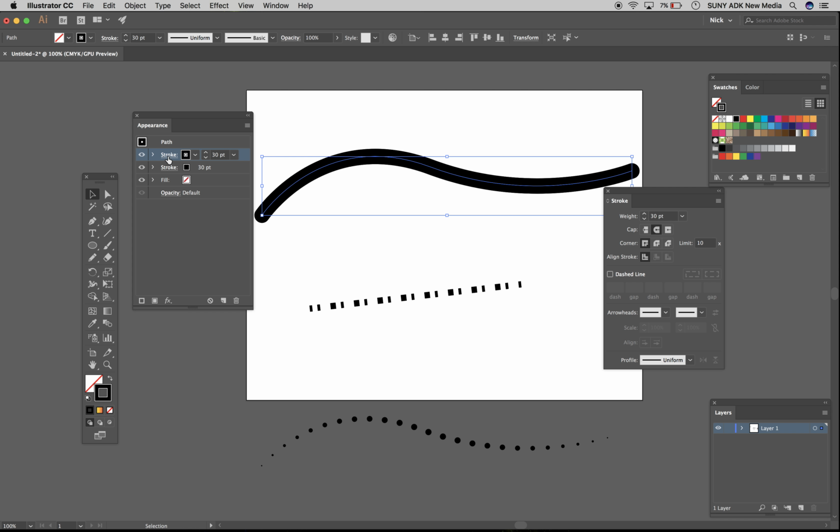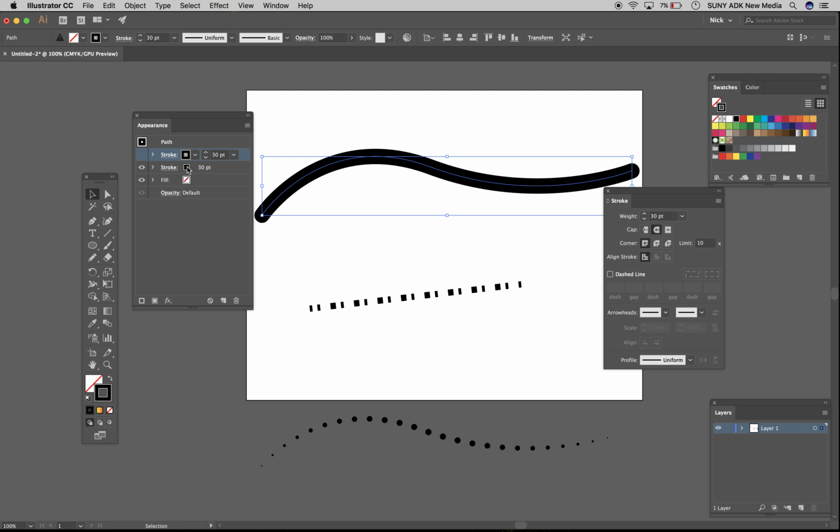But it gives me two strokes where I can pick things like the color, the size, things along those lines. And by default, it just copies the stroke that's there. So it just has the same properties. It's a 30-point black stroke. And in this case, it's got a cap. And that's all that's going on with it. So let's look at this and think about it kind of like a layer palette. So I'm going to uncheck the top one. And I'm going to click right here.